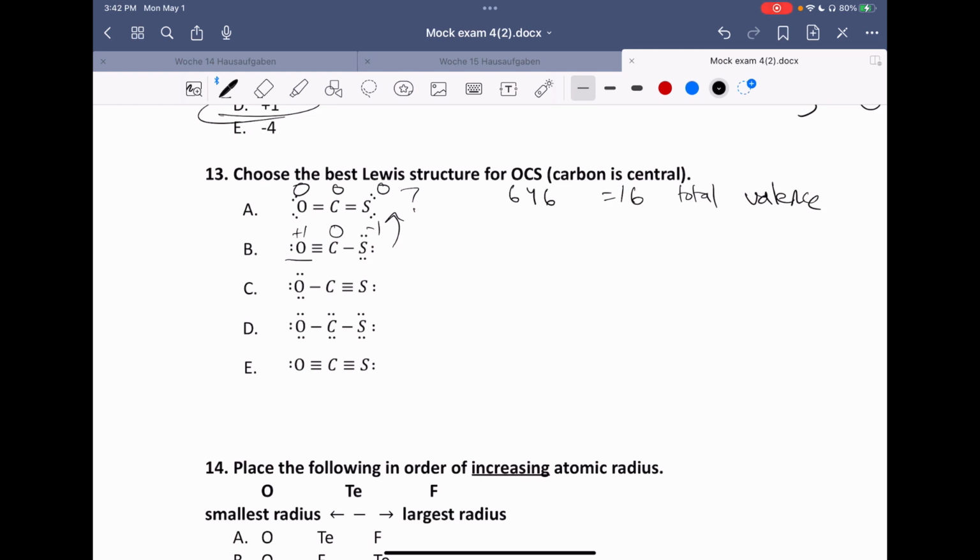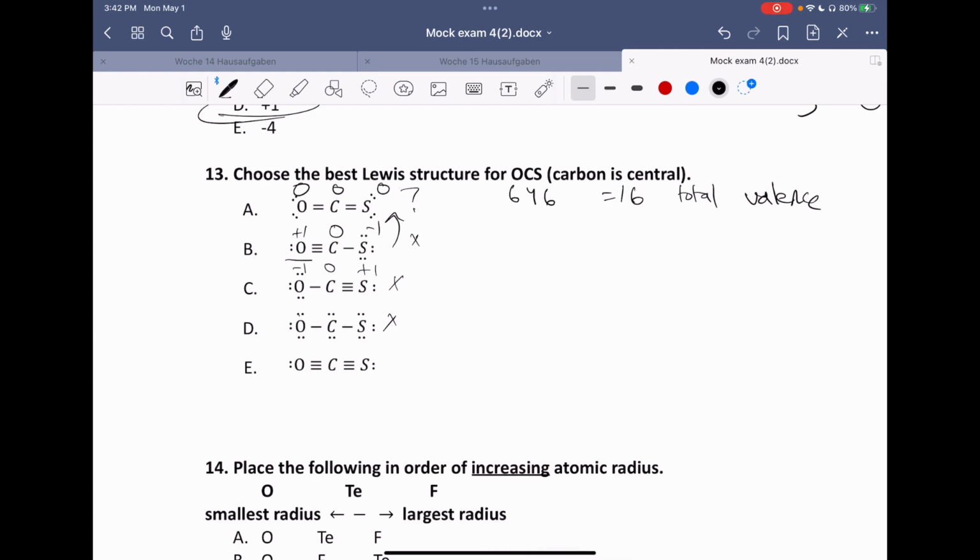All right, and then we can continue this. It's the same thing on this side. We have minus 1 and then 0 and then plus 1, which isn't as optimal. This one just has more valence electrons than we have to play with, so it can't be that one. And then this one has 1, 2, 3, 4, 5, 6, 7, 8. 8 times 2 is 16, so this does have the correct amount.